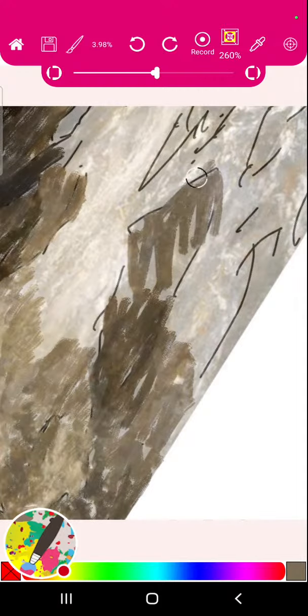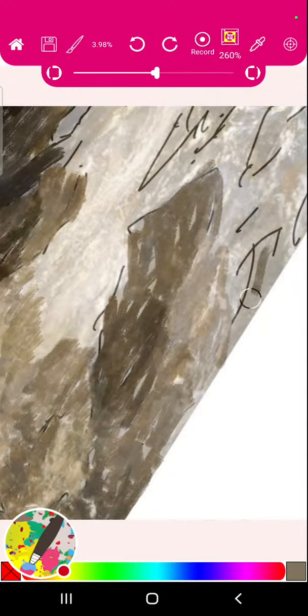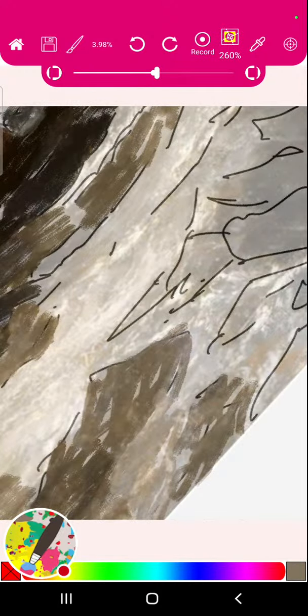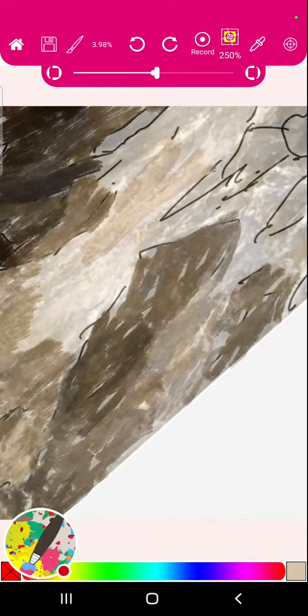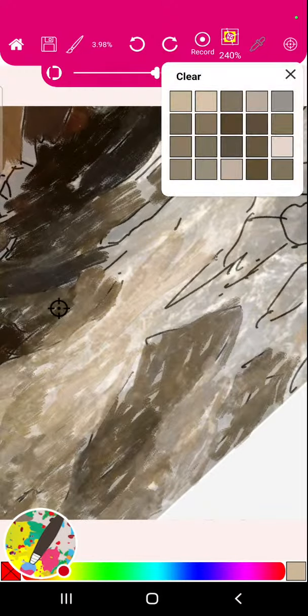I'm rushing a little bit, but there's different tones. I'm really rushing it now, and I probably don't want to do that. But anyway, I just want the goal to do this whole, lay down the first foundational colors.